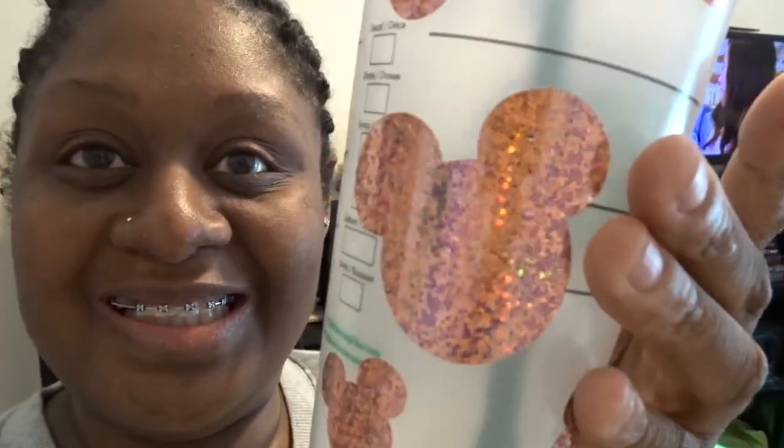Oh, these are the Disney cups that I did that are just going to be for personal consumption. So cute. This is actually, if y'all can see, let me stretch my arm here. This is actually a water bottle. I did not know Starbucks sold water bottles, but it's a water bottle and it almost fell. And then this is the other guy. Oh, there we go. Yay. This one's really cute too, and I actually did that on the top. And this one's sealed the same way as well. And just look at that holographic vinyl, y'all. I'm a crazy vinyl lady.